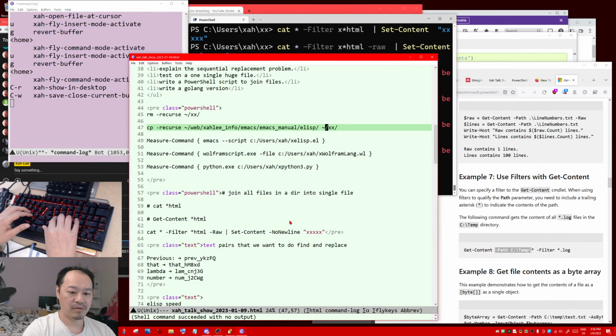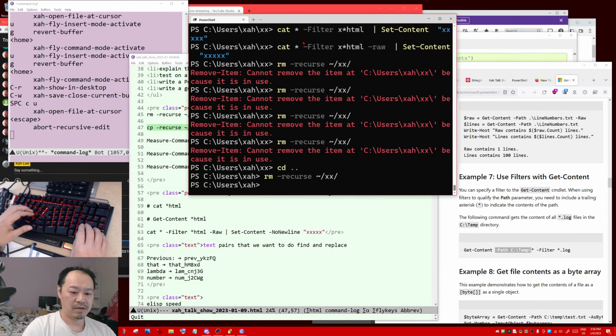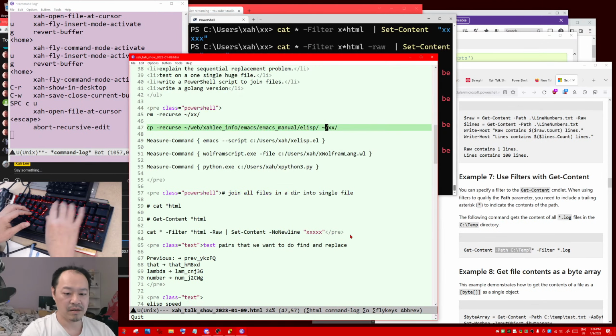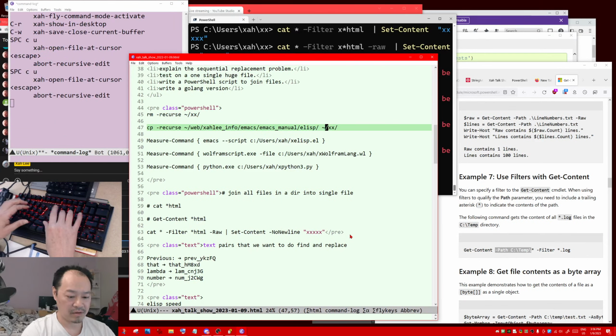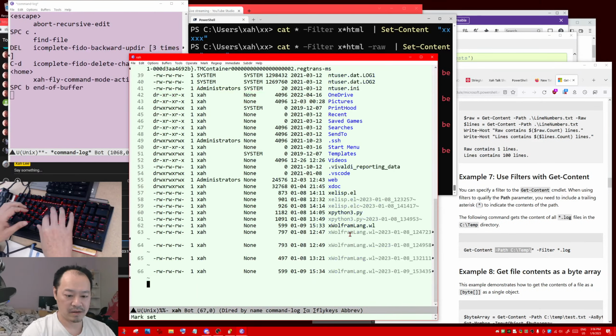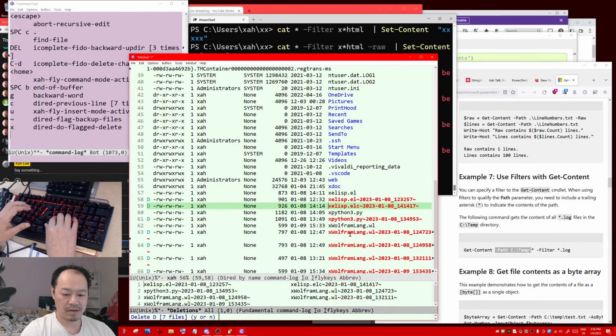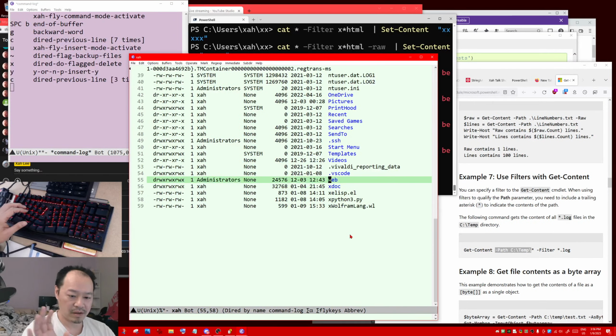Okay, now if we open it, you see it doesn't exist. Wait, the directory doesn't exist at all. Let's go to it, go down. Let's delete the backup. There's no XX. Okay.